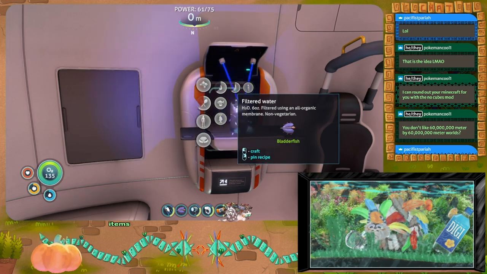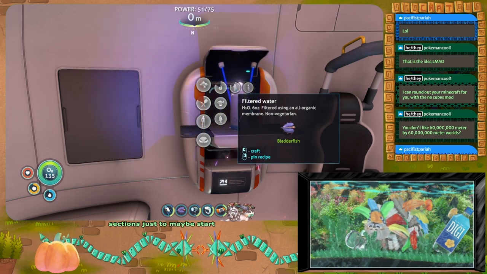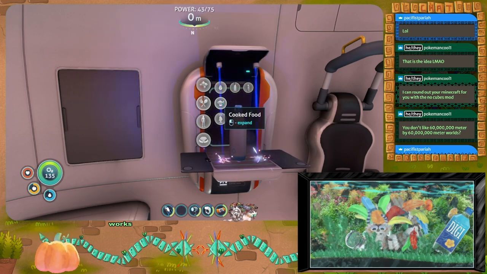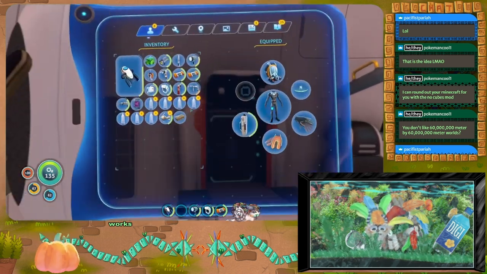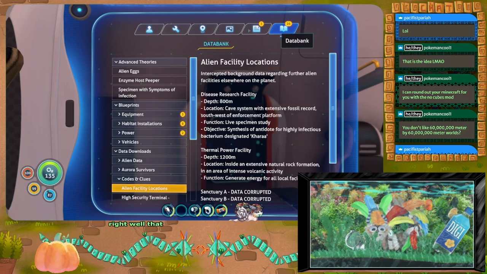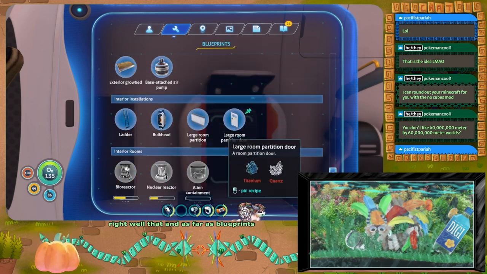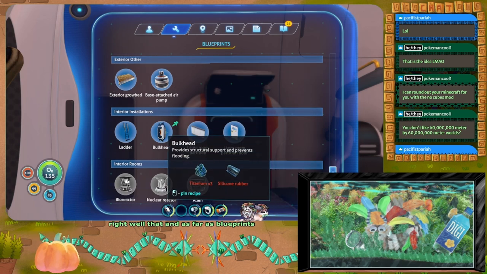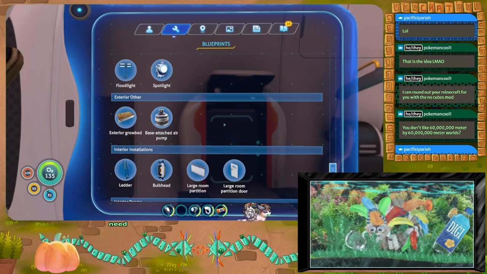I'll get some items for building a foundation and a couple sections, just to maybe start seeing how it all works. Peepers, peepers. I'm gonna eat your peeper. Alright. Oh, wait. Blueprints. Partial support prevents flooding. Sure, why not? We'll need rubber and 3 titanium.